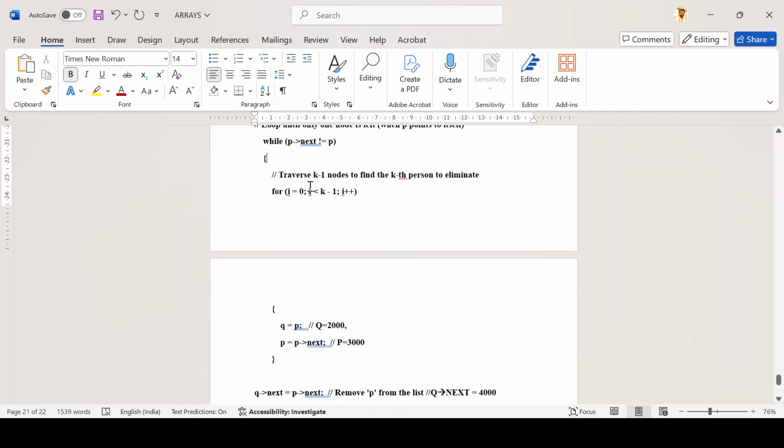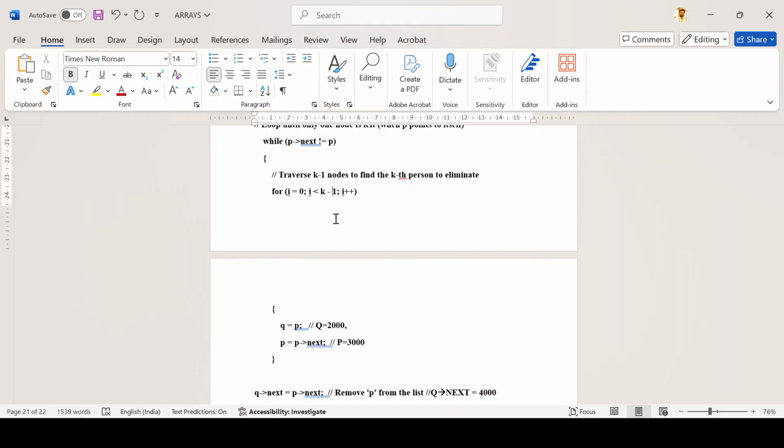For that purpose, I have used a for loop. In the for, we have used k. K is the skip count. It can be any value from the user. In our case, we have taken 3. So we have 5 nodes. In the 5 nodes, each node address starts from 1000, 2000, 3000, 4000, 5000. So every third node will get deleted.